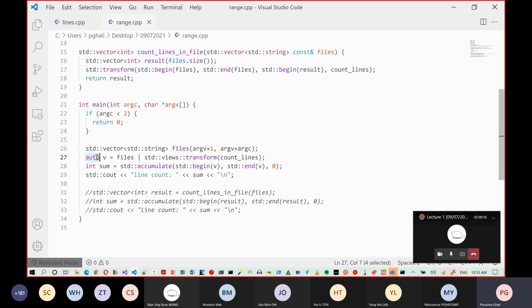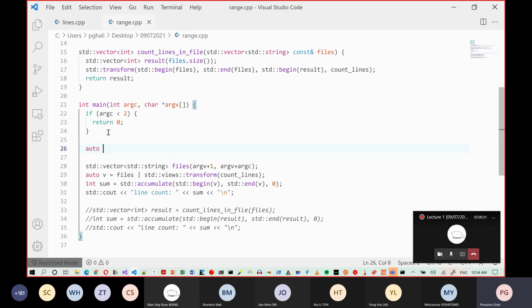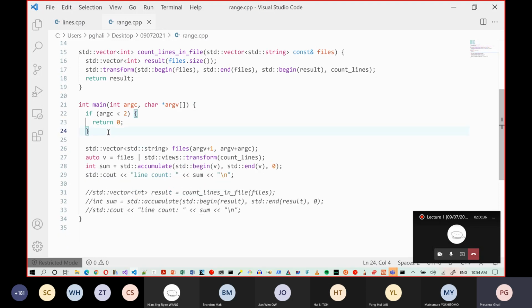And what is the type of this? It's hard to determine, and I don't think it's going to be actually practically possible. It's impossible to type it. So auto plays a critical role here, right? So this is okay. Instead, if you really wanted int and you use auto, then there's something wrong in my mind. Maybe I'm old fashioned. Here, there's no actual type that we can specify for V, right? That is the design of the language. And this is how we end up being able to get the whole value.